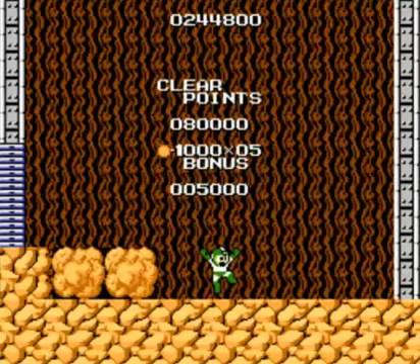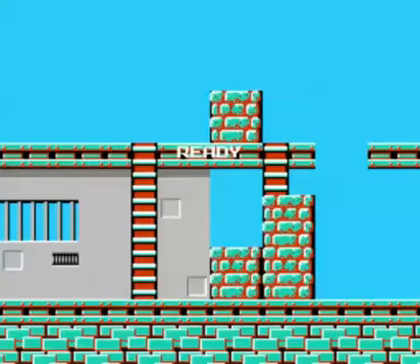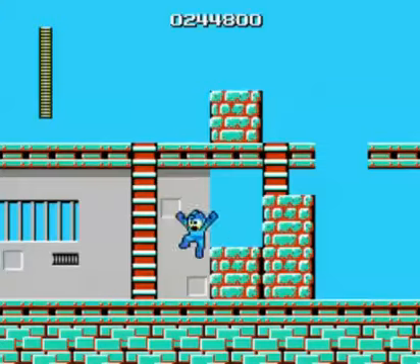Again, I really have to commend him on the graphics. The artwork in this game just looks great. So now we're going on to Cutman. Cutman is weak to Gutsman, which I guess kind of makes sense when you think about it. It's like the rock, paper, scissors gimmick, if you will.